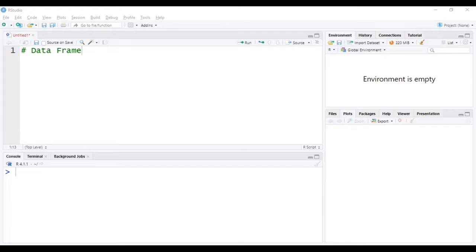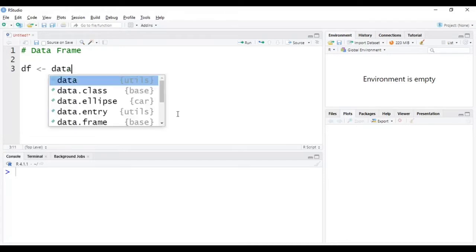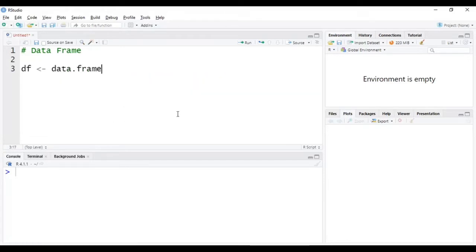We will understand this with the help of an example of how we can create a data frame. Data frames are usually heterogeneous in nature because they can store elements of any data type. Suppose I am creating the data frame df using the data.frame function.